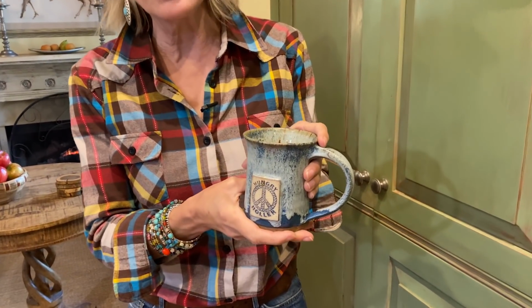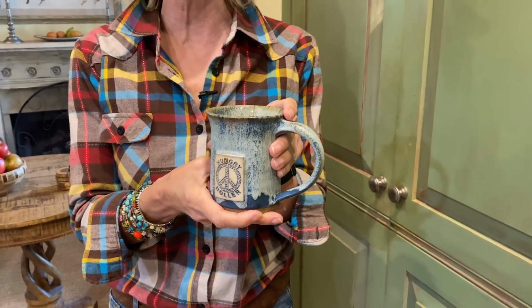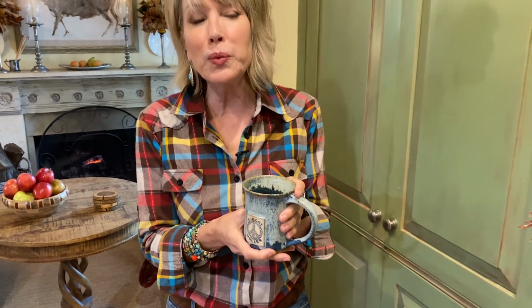Well, today's autumnal outfit of the day is here for you. If you're not interested, then move on to the next one. So my coffee mug is really special to me. It's from my friend Jan at Hungry Holler on Instagram. If you don't follow her, you really surely must, because I love her account. Really witty and whimsical and fun.